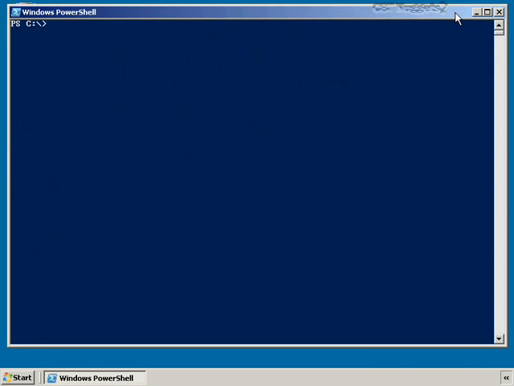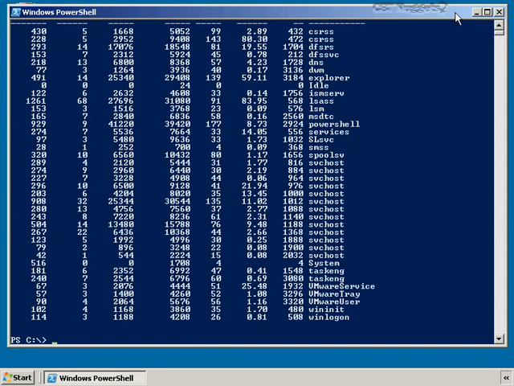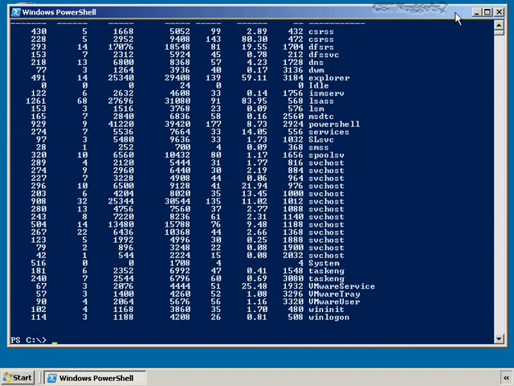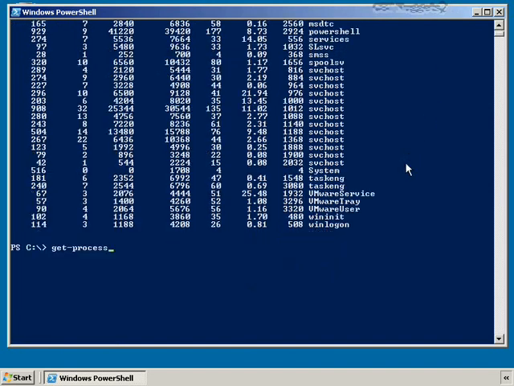Start by running one basic command. Get-Process. Okay, that's not really interesting. What I'm really looking for are the most active processes on my system. I want to see the ones that are using the most resources, maybe physical memory. Alright, so I'm going to hit up arrow to recall my original command, and then just add a little to it. Let's sort it on physical memory.